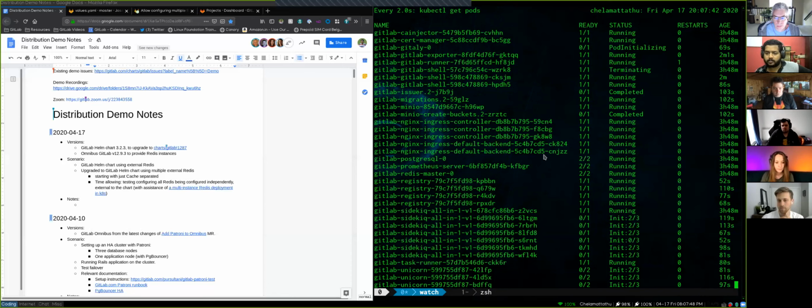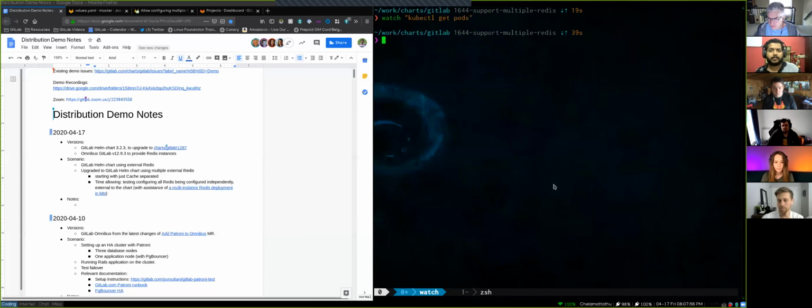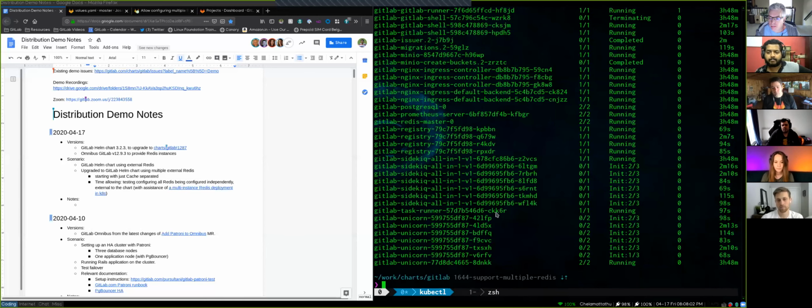Oh, that's way too many Sidekiq pods, which I believe is a known issue. Yep. 1, 2, 3, 4, 5, 6 new Sidekiq pods and 6 new Unicorn pods.